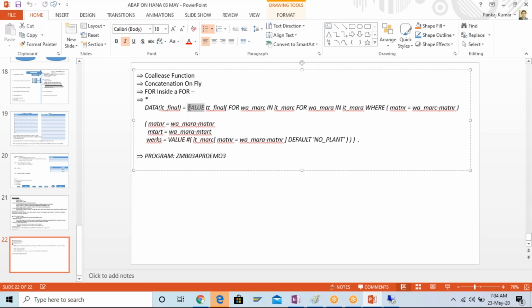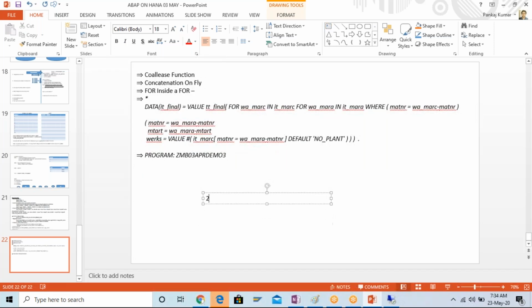This is the value operator, right? And this is known as the operand. These all things are known as the operand. This is operator, and this is known as the operand. For example, if we are going to operate on two numbers, 2 plus 3, right?